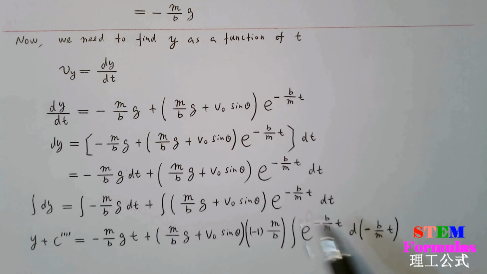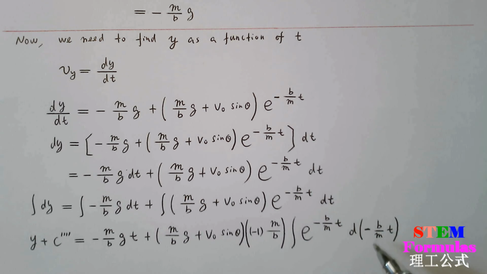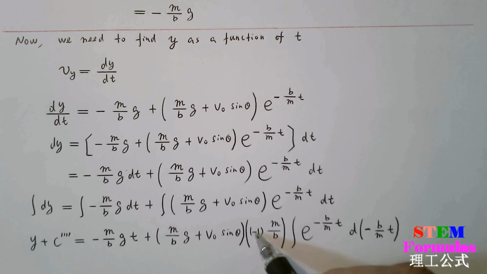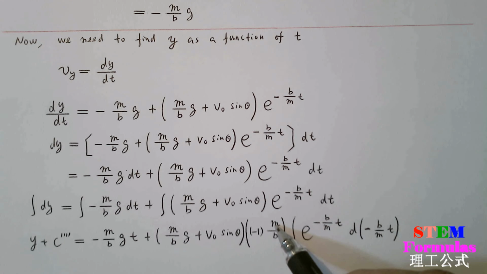So what I did is here, dt is not the same as the exponential part. The exponential part has minus b divided by m, so here I make sure it has minus b divided by m and t. Now this term and this term are the same, but I put a minus sign, so I had to multiply by a minus sign. Minus minus gives positive. Now I have m on the bottom, m cancelled, b cancelled.